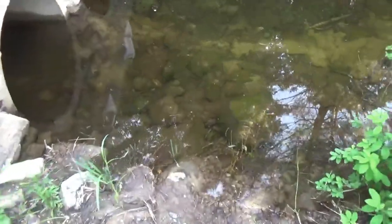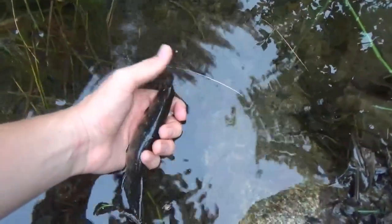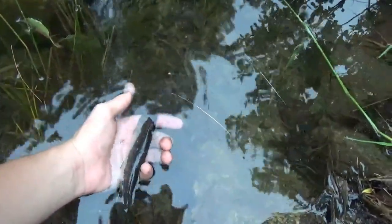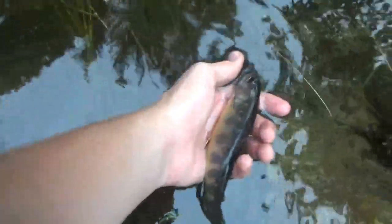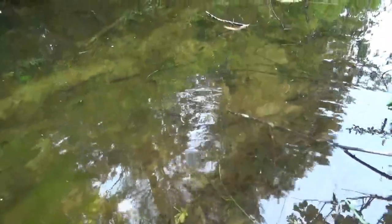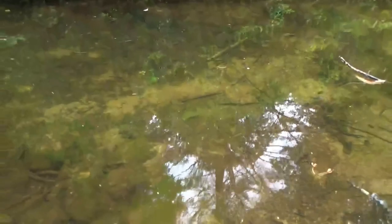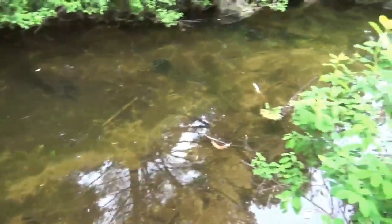All right, guys, we're coming down to the water. Decided to let this last one go right here, this guy. We're just going to get a little release on him. And there he goes. Right back into the creek. All right, guys, so we're going to go back to the house, show you how to clean them up, and then we're going to cook them.